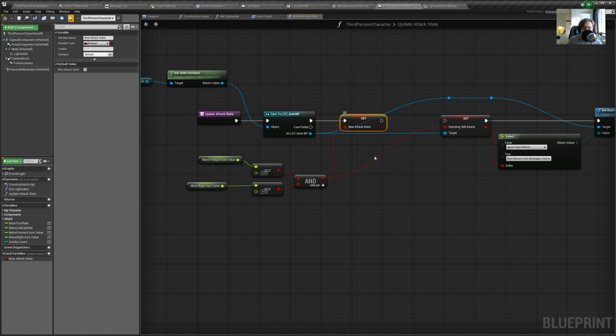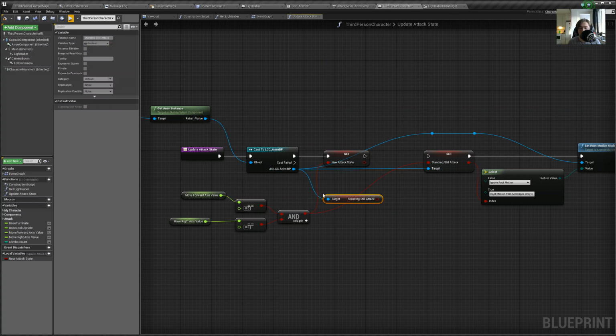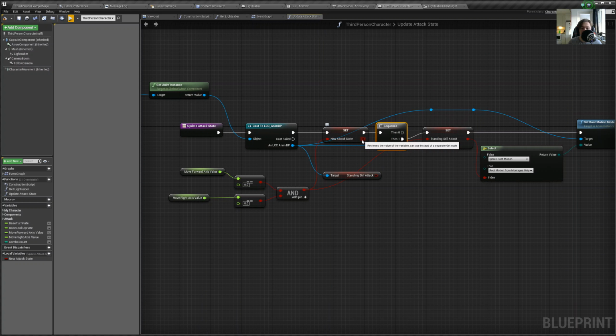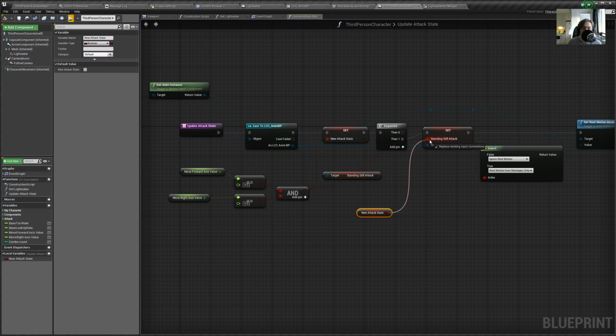So we have this guy, we cached our result that we will set to standing still attack, but before we change the standing still attack, we want to check, is the current standing still attack the same as now or not? So get standing still attack. So we will do two things here. The second thing will be to set the standing still attack to our new attack state. So just use our cached variable.